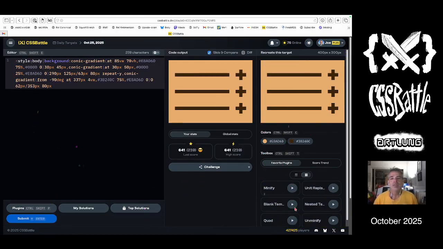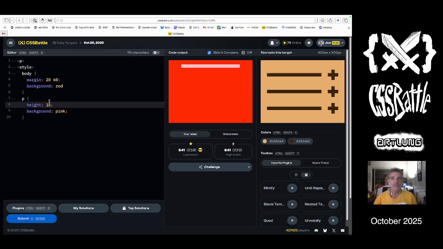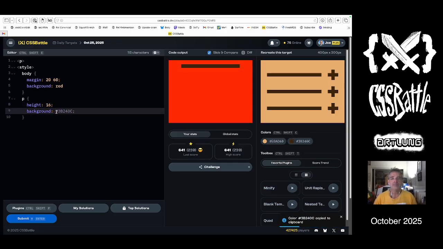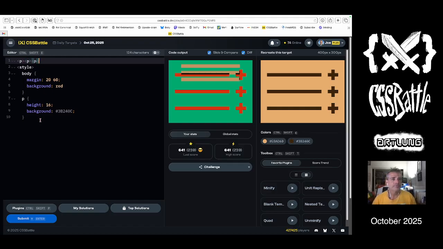All right. What if it were 3 elements? Ridiculous. I know it's all ridiculous. Have the height be 16 or whatever it is. Background be like that. So 3 elements.